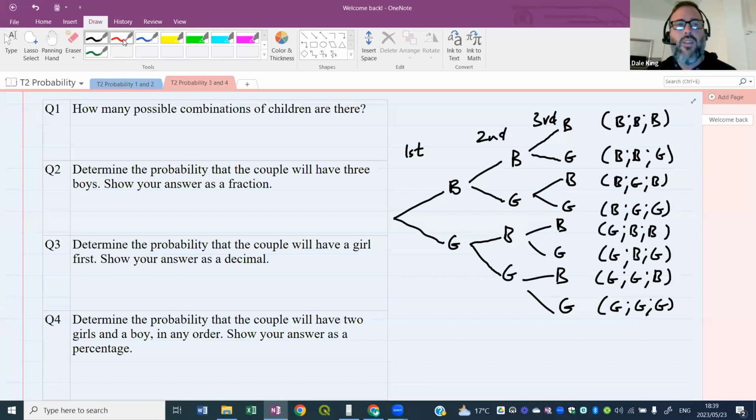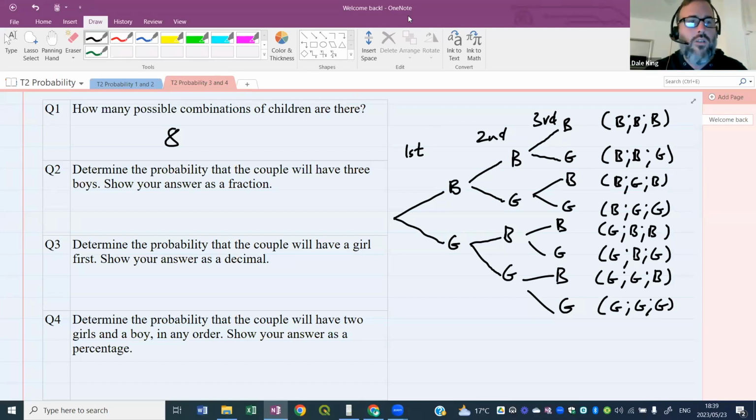Awesome. All right, here come the questions. Bianca, don't go away. Bianca, help us with the first question. How many possible combinations of children are there? 8. There's not 8 children, but there's 8 possible combinations. You're right. Very good. There are 8 possible combinations when you have 3 kids. Your number is right. Thank you, Bianca.